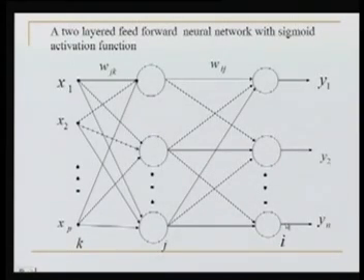The same simple principle: given training data, we allow the input to pass through the network, compute the error here, use the gradient descent rule, and the back propagated error is used to modify the weights between the output layer and hidden layer. And again, another form of back propagated error has to be used for modification of the weights between input layer and hidden layer.